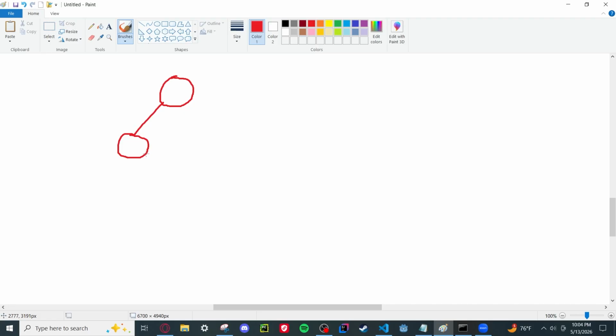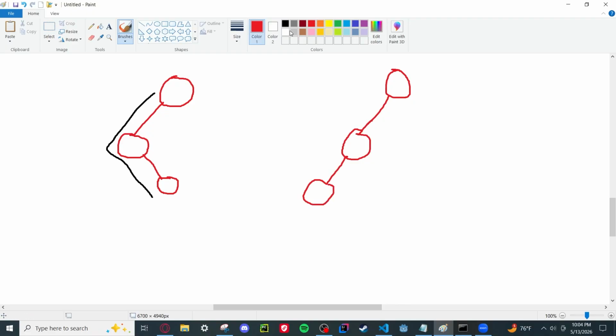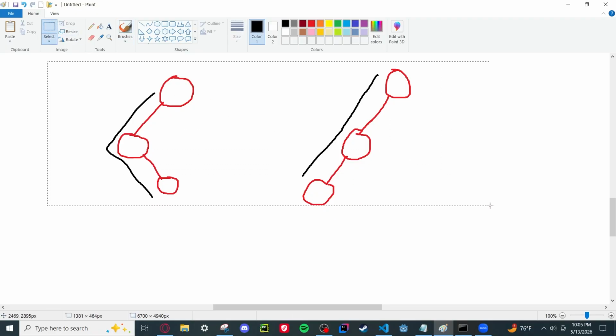This is a non-linearized tree. If we were to draw the ancestry path of this leaf node here, you'll see that we have to take a turn, a change of direction. In a linearized tree, there is no change of direction. A linearized tree will look something like this, for instance. If you were to draw the ancestry path, there is no change of direction and it looks like a straight line. Thus, it is linearization.